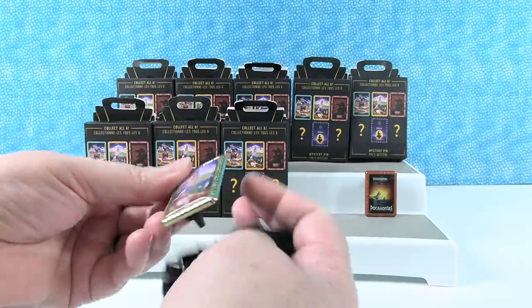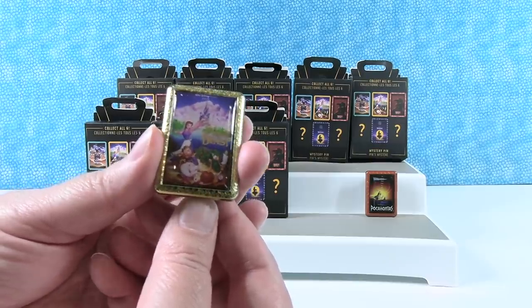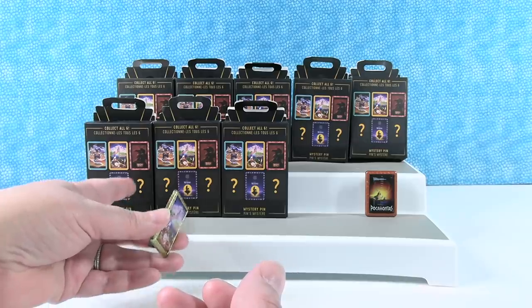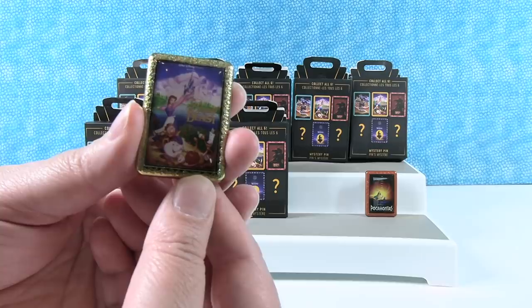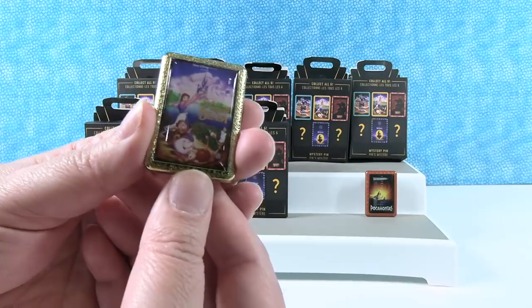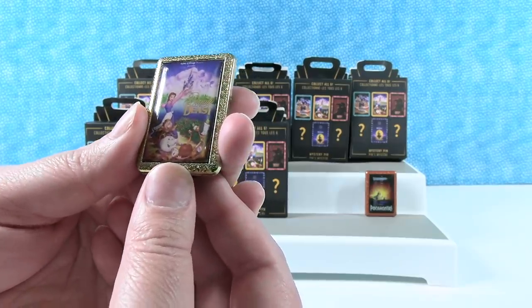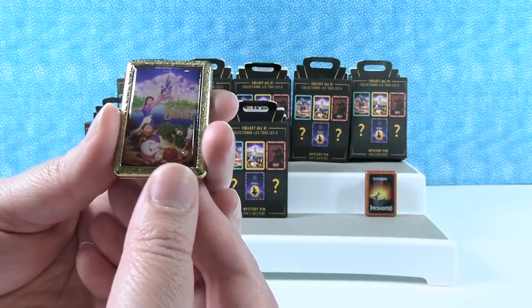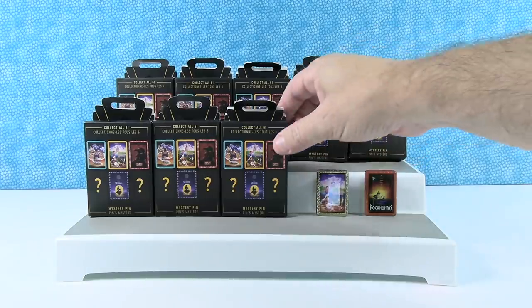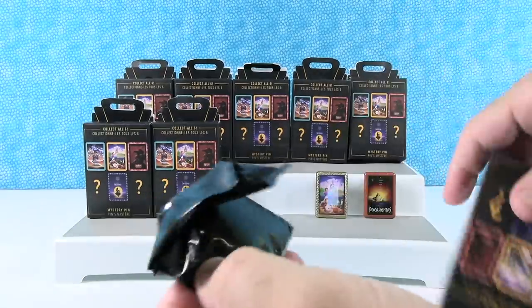It's Beauty and the Beast! Now this does not look like the Beauty and the Beast VHS case cover that we used to have - this is different. But this may be the actual movie poster that came out. Because actually even the Aladdin doesn't, and the Little Mermaid is not what we had because we had the Little Mermaid with the castle. We had the second or third release of the VHS of Little Mermaid. I don't know - you guys will have to let us know if the original release did look like that, or if that is just a movie poster. Anyway, Beauty and the Beast is very awesome.